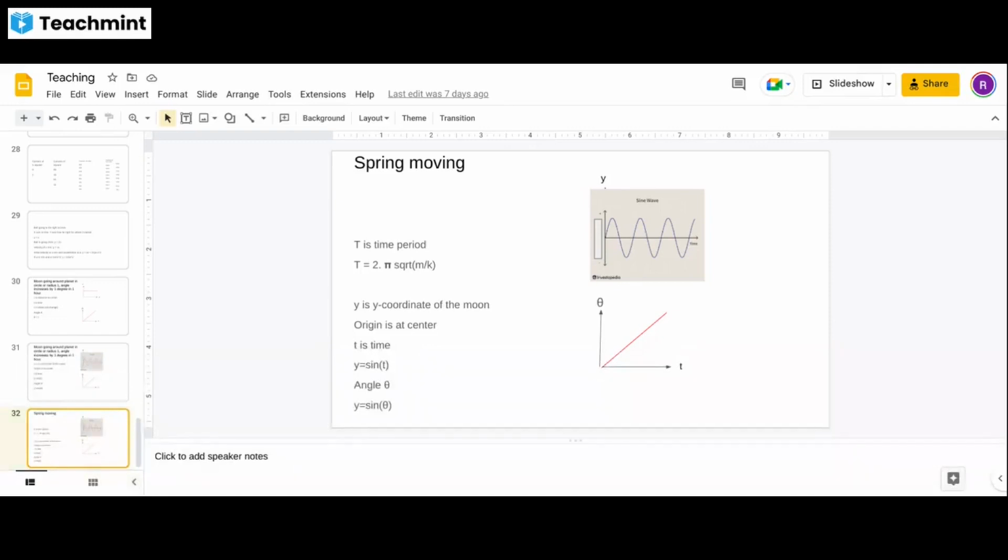If I pull it 1 centimeter, there'll be some force. If I pull it 2 centimeters, there'll be some force. 3 centimeters. The more I pull, what will happen? Does anyone remember how the force changes with how much you pull it or push it? No one remembers? If you pull the spring more, what will happen to the force? Will it increase or decrease? Increase, sir. If I pull it 1 centimeter versus 2 centimeters, what will happen?